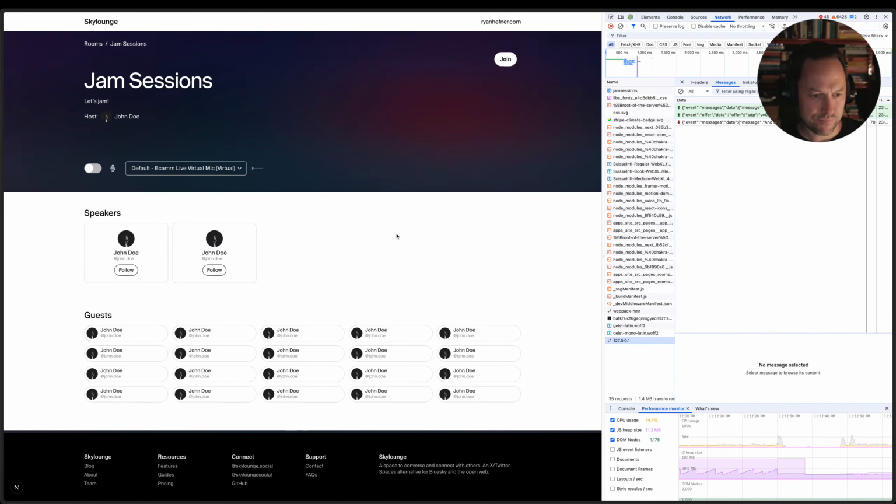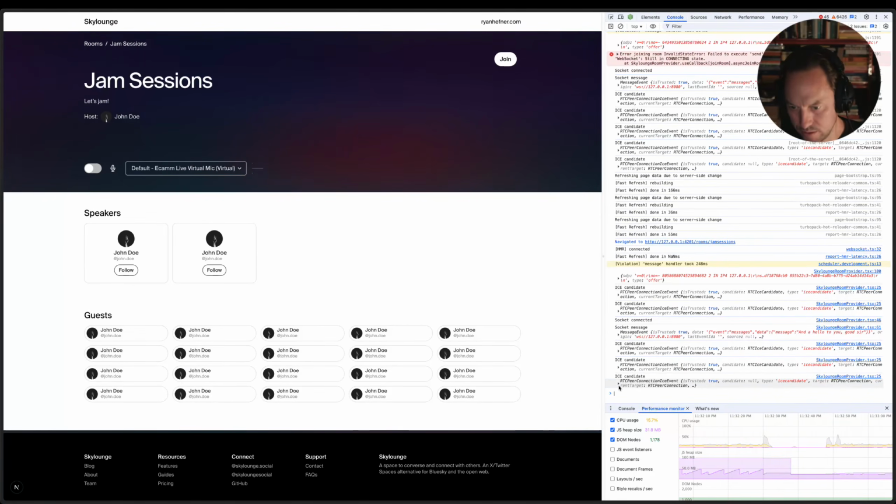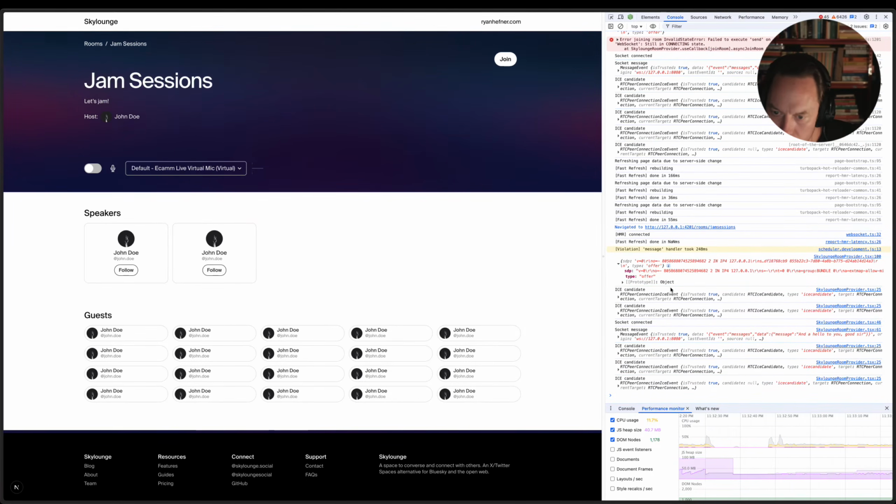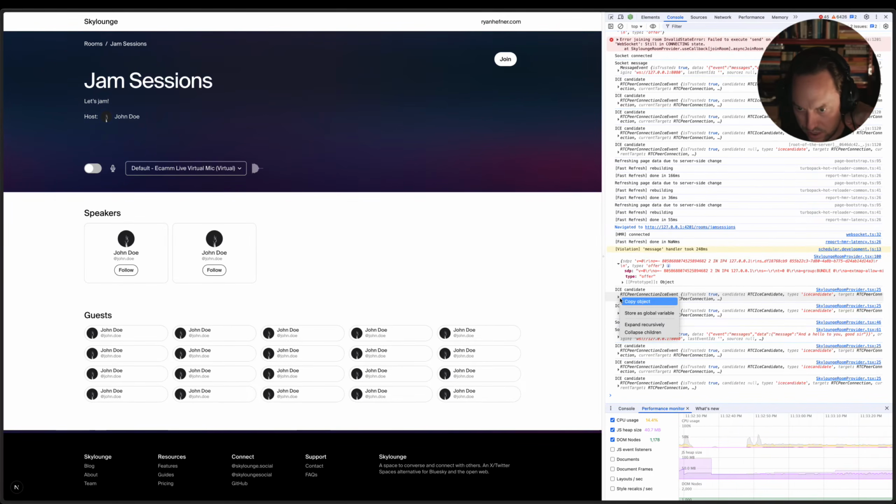All right, let me see what's actually happening. So it looks like we have our... This looks like the offer. And then we also have all the events of the peer connection being set up.